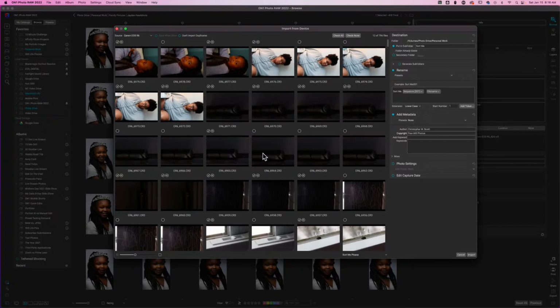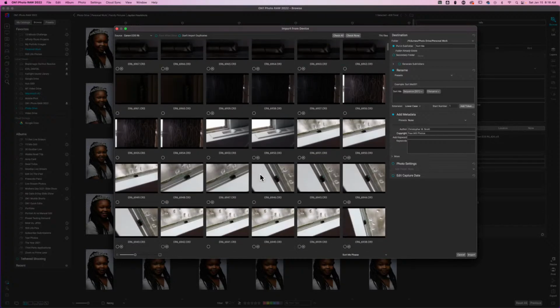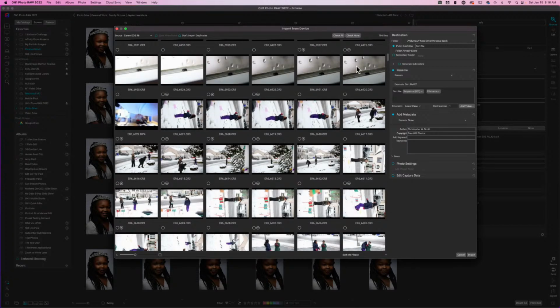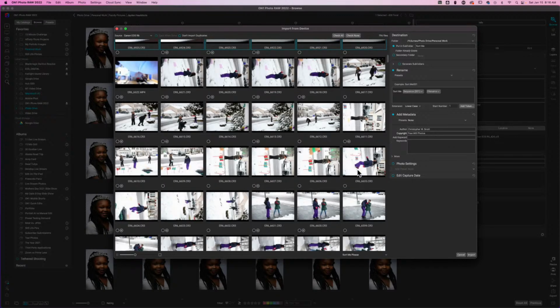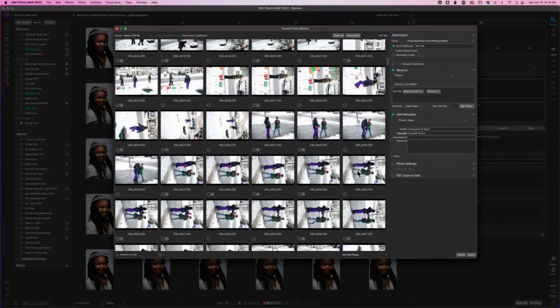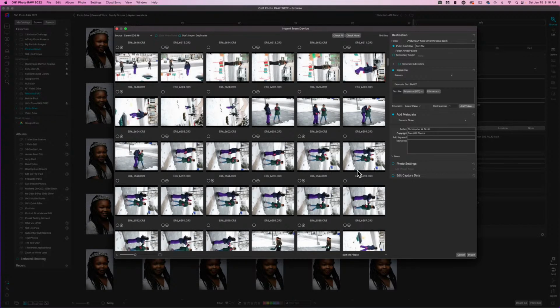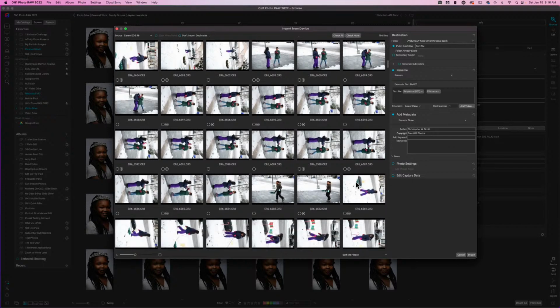All right, so what I'm going to do is hit check none, click on these photos, and I'll stop right here just so that way, actually, I will go through some of the, okay, I will explain the preset here in 1 second.